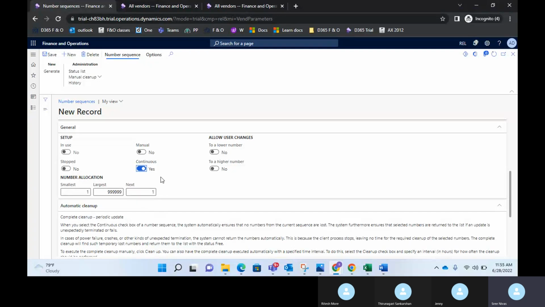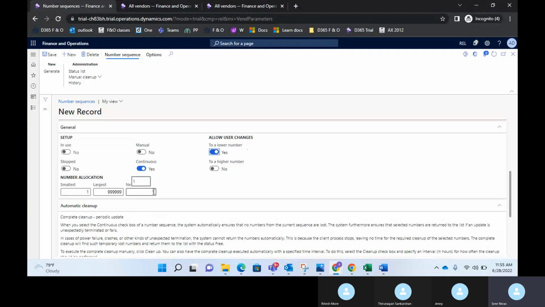But if you want to give permission to any particular user for such manual changes, you can update it. Can you see here, Allow user changes? If you enable Allow user changes, this will allow a lower number as Yes.